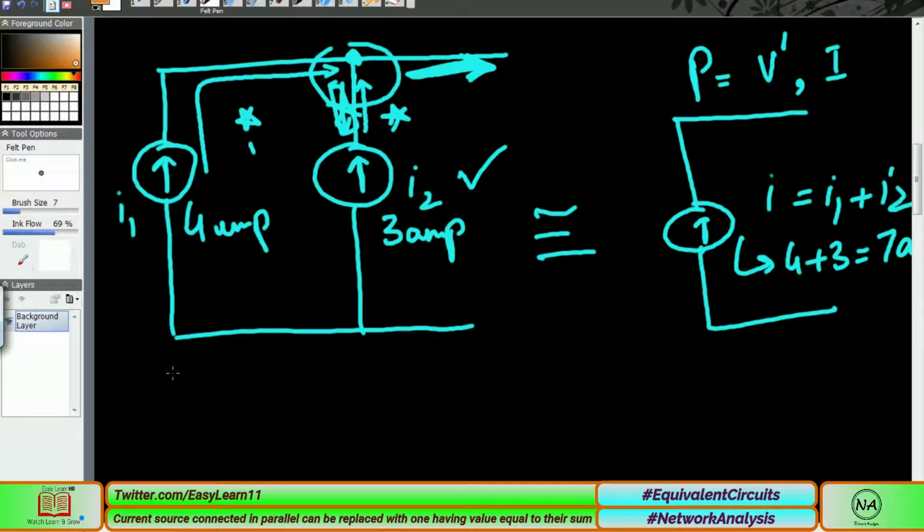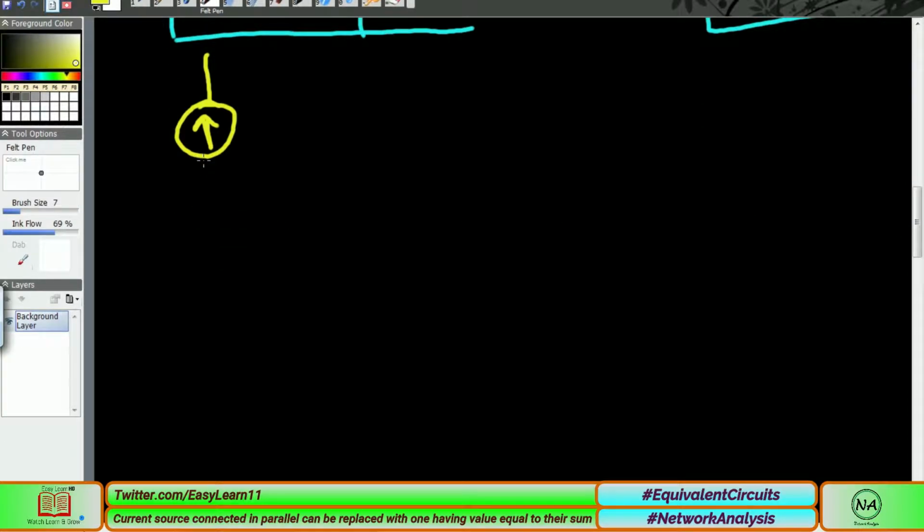Now let us discuss the case of the current. I said that if we connect current sources in parallel, their equivalent source will be the additive of the two. The overall current is added up. But if we want to connect two current sources in series, I mean the opposite, the same as we did with the voltage, then what is the equivalent source?